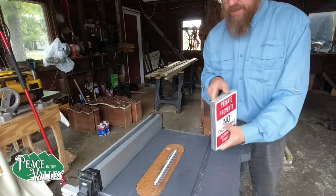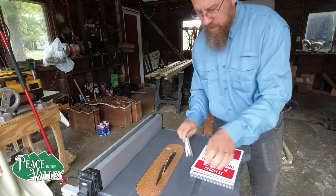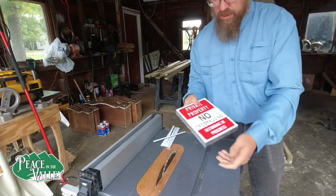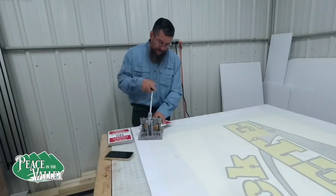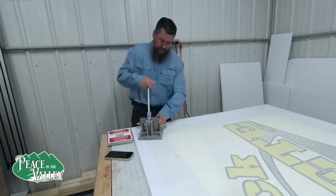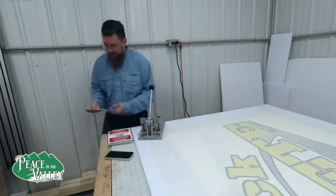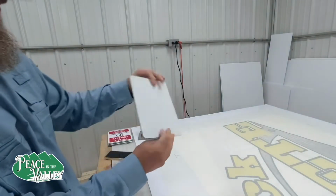Okay, full stack is done, and they look consistent, I think. Next step is to make these more professional. We need to round the corners. Okay. So that's what it ends up looking like when we're all said and done.